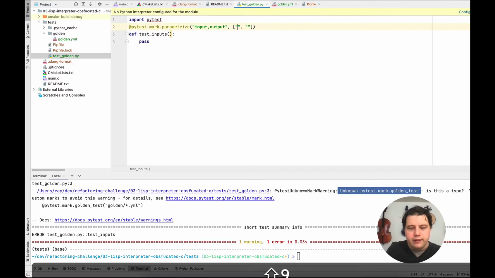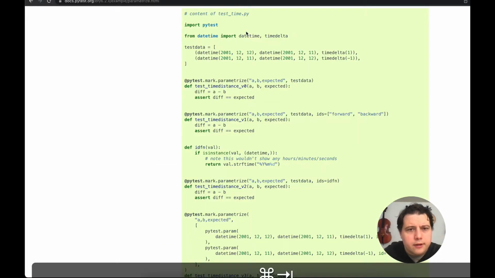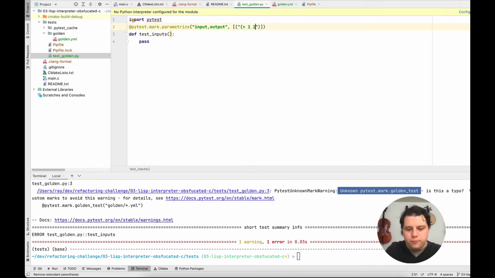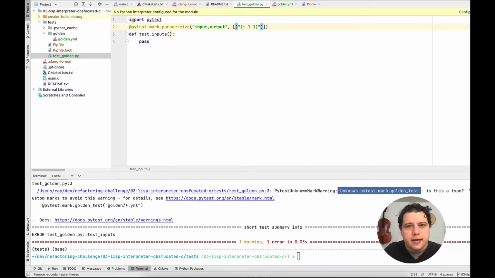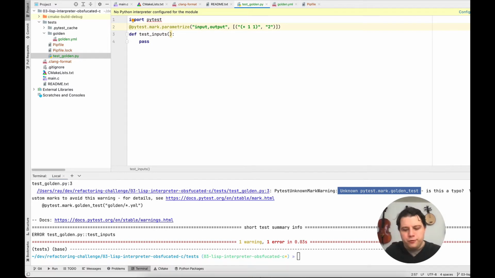But in this case, let's just do the simplest thing. I know that I have one case where I want to pass in +1 and 1 like we just did in the console, and I know that the output I want from that is, well, it would be 2, but really it's like that.